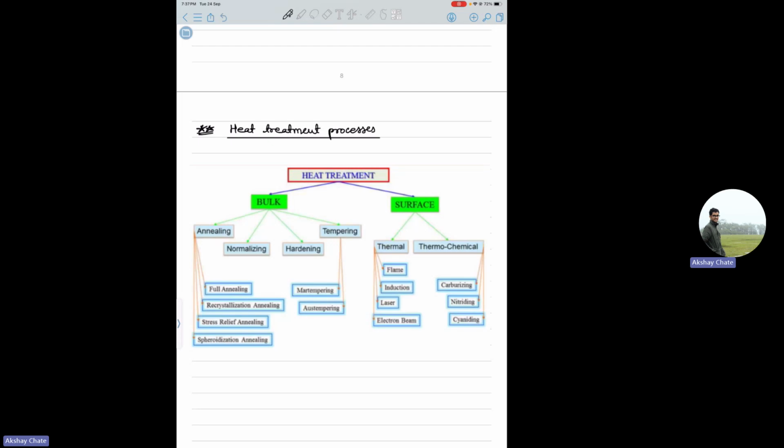Maybe this is blur. I don't know whether this is helping or making things worse, but whatever it is, let it be. If you remember like this, then it will be easy to remember. Otherwise, in the class it is all given in a list format, which is not very helpful.